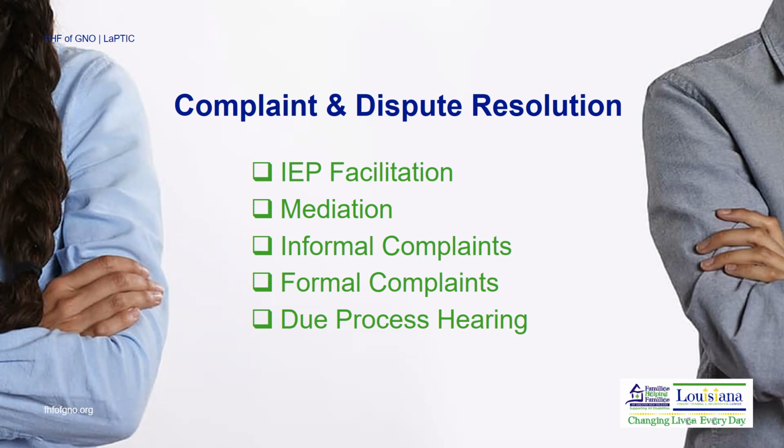Mediation is another way to resolve differences that's also voluntary, and it requires an agreement by both the parent and the school. That's where a neutral third party is brought in to mediate conversations and communication between the parents and the school district. That's not necessarily related to the IEP, but just making sure that there are open lines of communication between the parties.